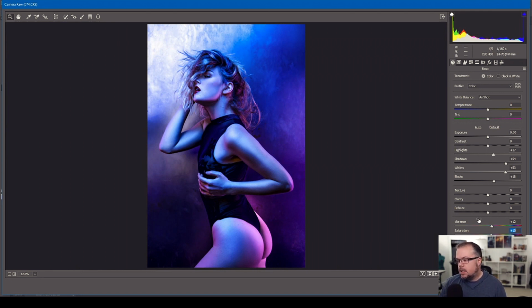So we've increased the vibrance by plus 12. Let's have the saturation match by plus 12. And then hit enter. And there's really not anything else that we need to do. I mean, we could play with some of the other sliders just to get a cool stylized look. And you know what? Let's take a quick little time out here. This is a cool look all in itself, by itself the way it is.